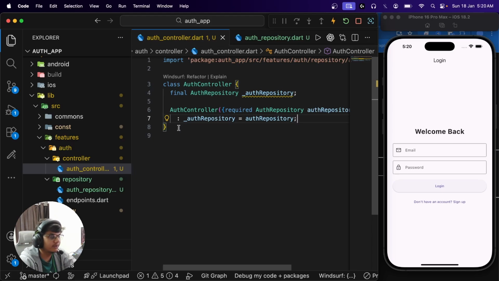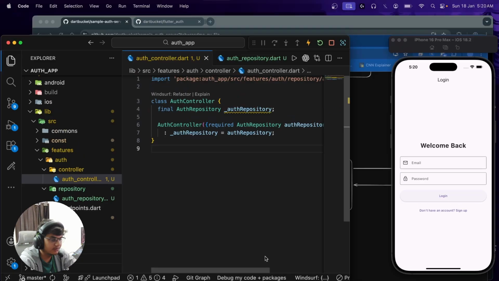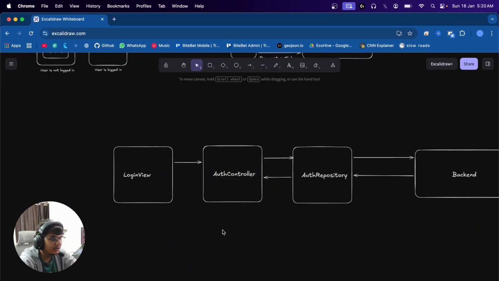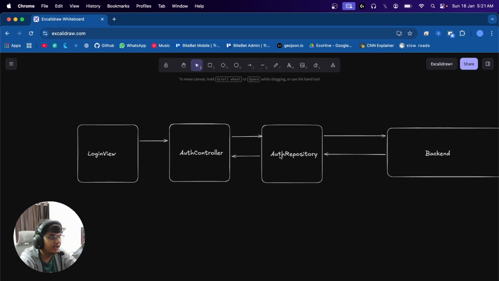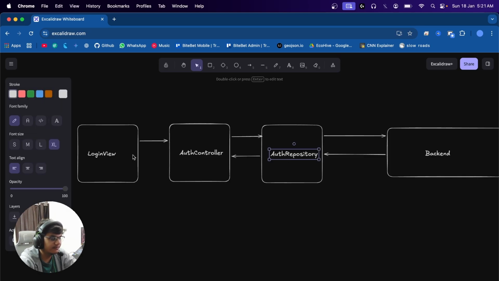Okay, so what we just did is to ensure that, if we go back to our drawing board, you see the login view never communicates with the auth repository. This is to maintain cleanliness. The auth controller is the only one that is going to talk to the auth repository.